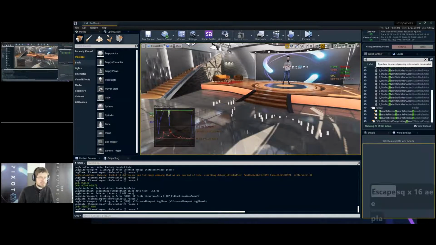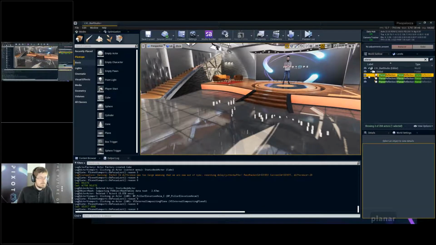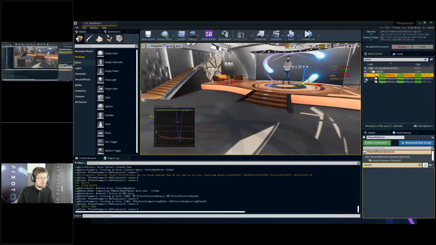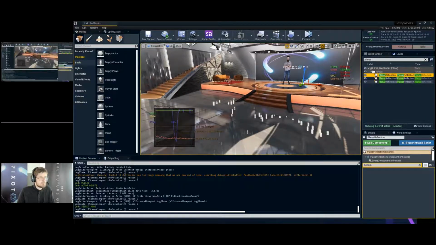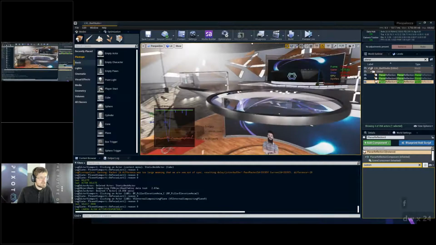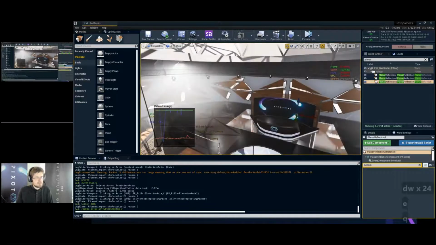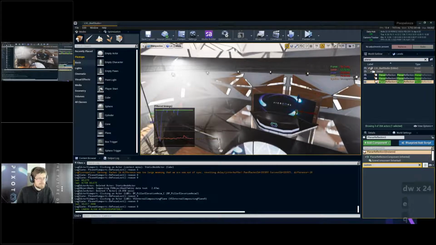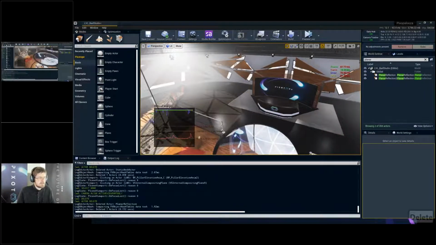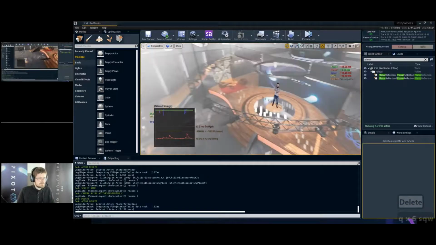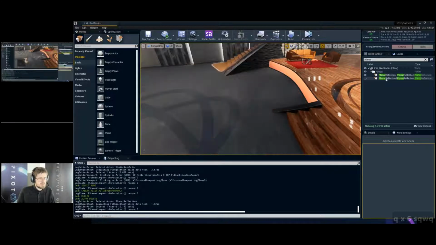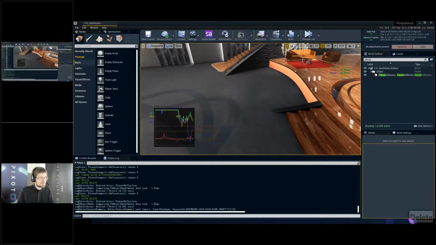Since we have 2 planar reflection actors, we actually have 3 of them, even worse. We have one up on the stage, we have one here on the floor, and we have one last actor up on our upper position. So what we could do is, instead of having all these visible, we could make a blueprint that toggles between them as we move around. But for now, let's say we are on the clock, so we're just going to do the bare minimum necessary, which is going to be to delete the ones we're not going to be using.